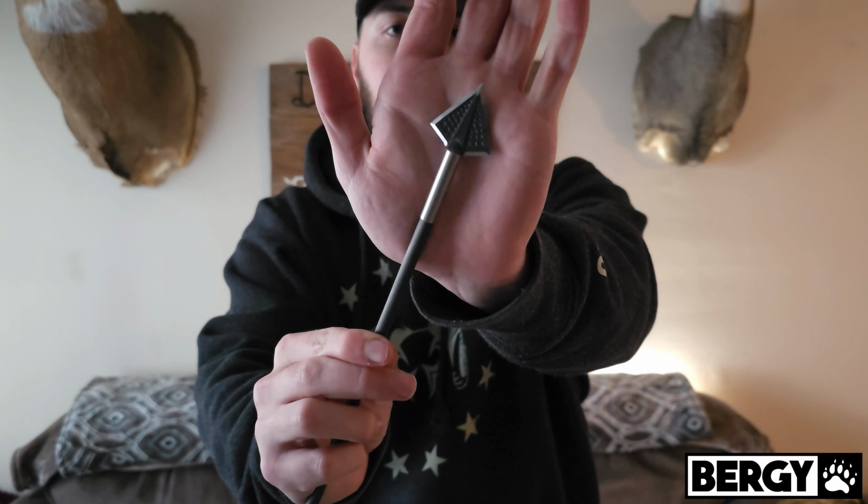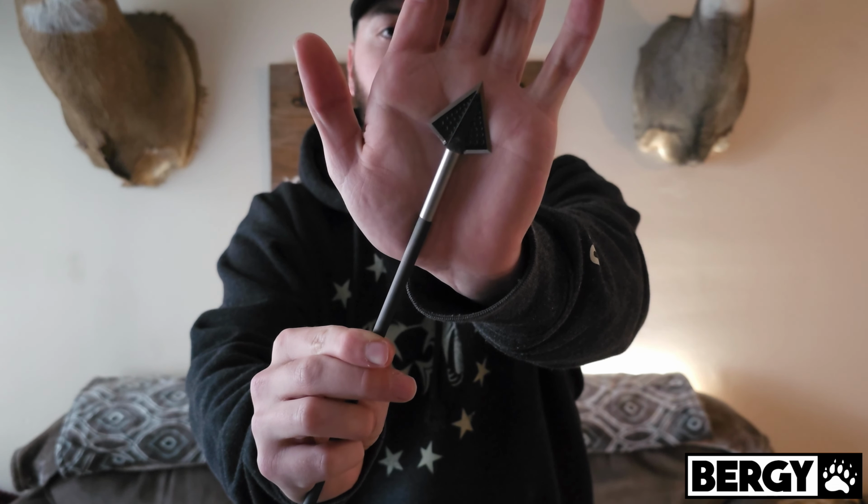On today's video we're going to cover this broadhead. This is the Northern Evo 125. It's a fixed blade broadhead, not a whole lot going on here. It's just a two blade flat cut on contact broadhead. It's 1.25 inch cutting diameter, and it's Teflon coated. This is coming from Northern Broadheads out of, I believe, New Zealand.